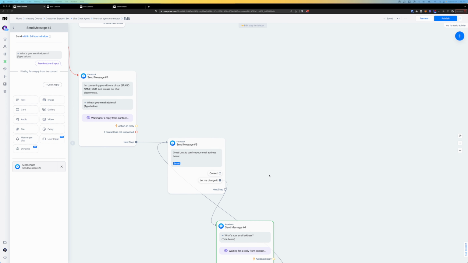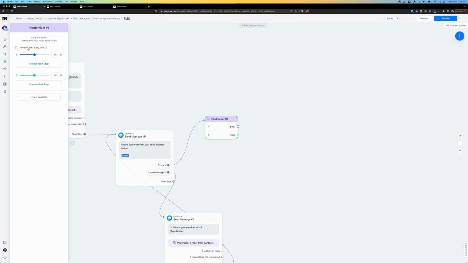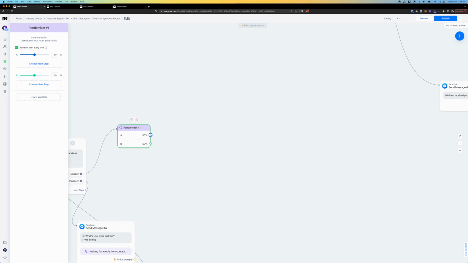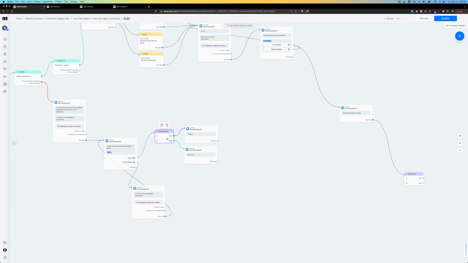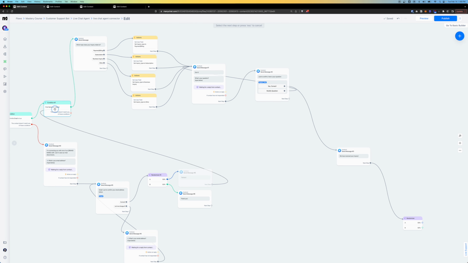So in here, I'll show you another quick trick. For those who said correct, you can do a randomizer to do an A/B random split, and you can do two different verbiages, 50-50 chance to say different verbiage every single time. From there, what we do is we connect this back to first name isn't guest or first name is guest here.